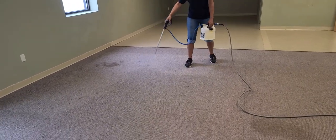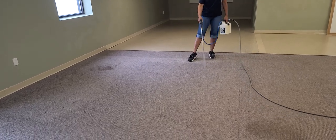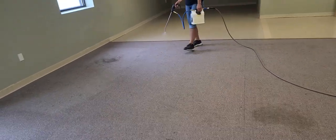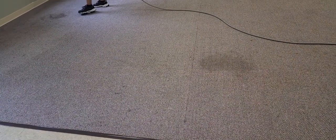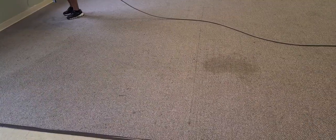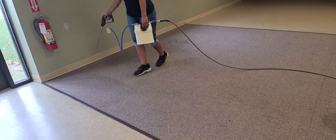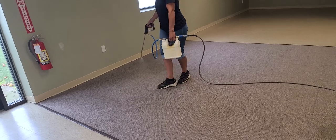But yeah, we're gonna find out if this works or not, and if not, we're going to switch to a stronger cleaner, and then we'll get rid of these real bad spots. But I'm pretty sure they'll come out because we cleaned this last time. So it's not a residue issue. It's just somebody spilled something and it caused a residue issue and all the dirt stuck to it. That's why a lot of times the spots end up like that. It could be chocolate milk, dirt, whatever, but chances are it's a residue from a sugary drink or something.